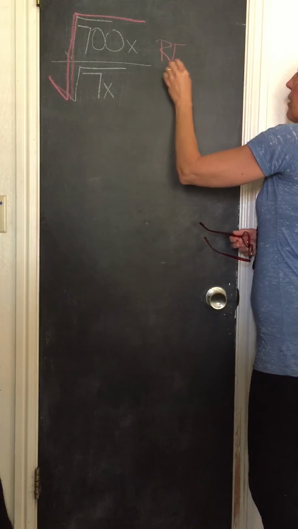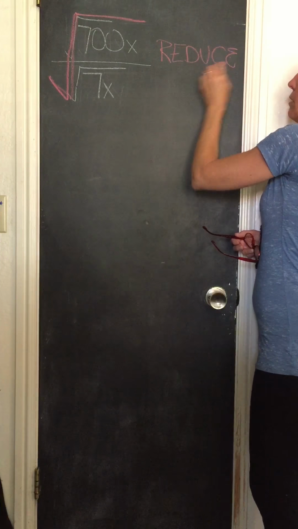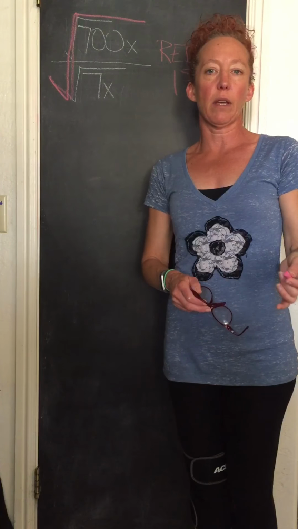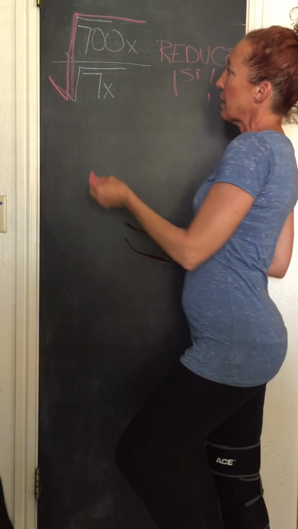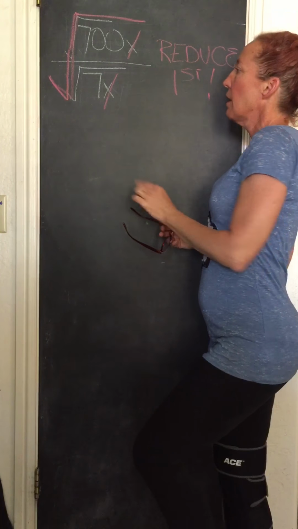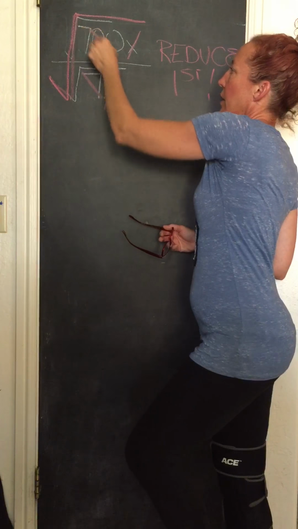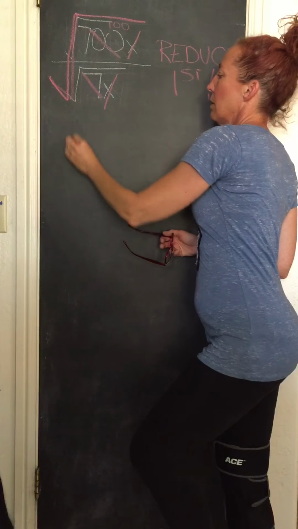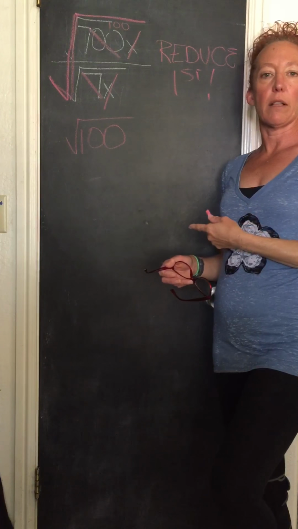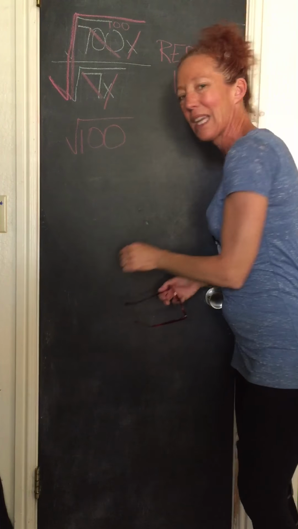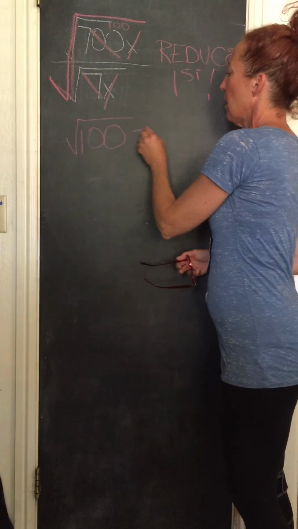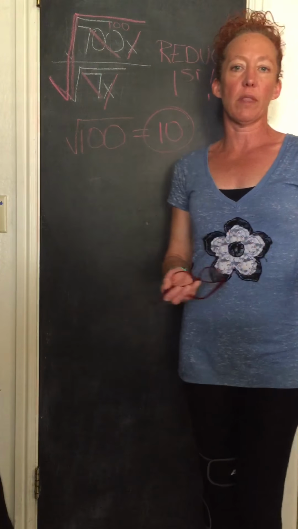I think I put this in the notes as well. You want to reduce it first, and then you're going to simplify using the concepts we learned in 10.3. So what does that mean? Well, first of all, if you have x in the numerator, x in the denominator, those are going to cancel. Secondly, 7 divides straight into 700, leaving 100. So after reducing in step 1, we look at a square root of 100, which you can break down, but this is what I mentioned at the end of that video yesterday for 10.3. You know the square root of 100 is 10, and you're done with the problem.